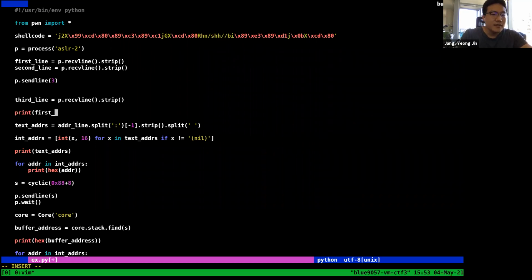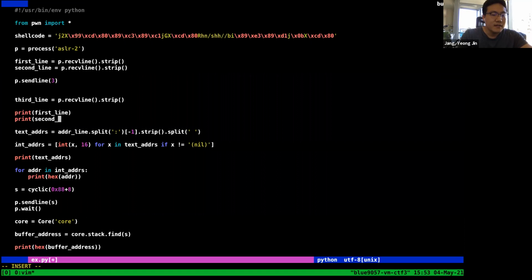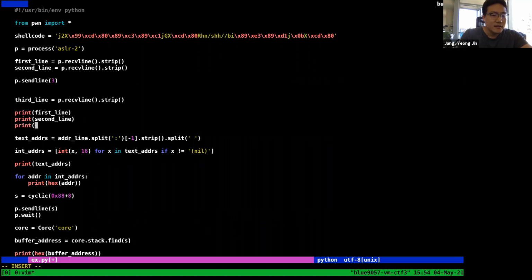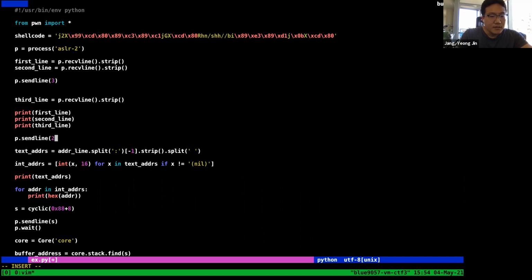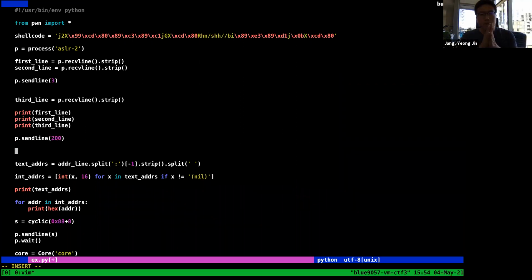Then print the 1st line. And then I will just put 200, for example. We need to overrun the buffer, so you need to fill a bigger size than the buffer. Maybe you can put 500 if required to leak another saved EBP or other stack addresses from the program.